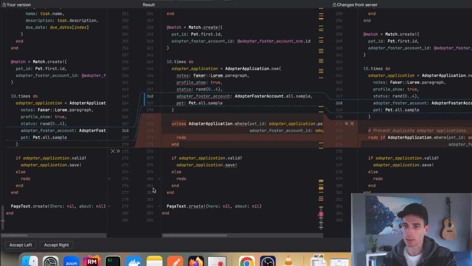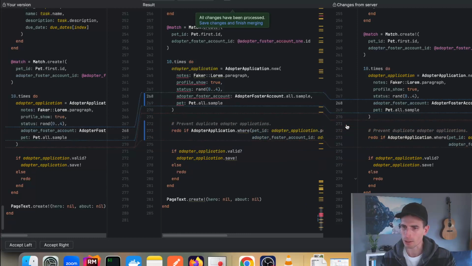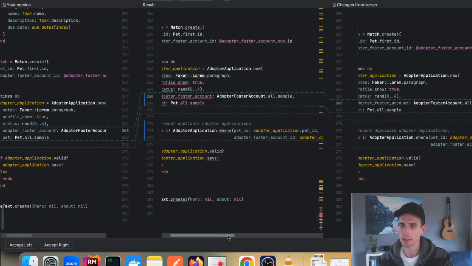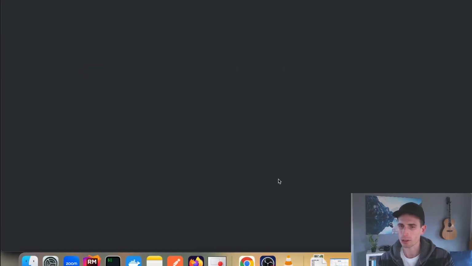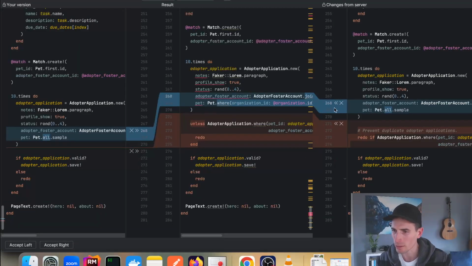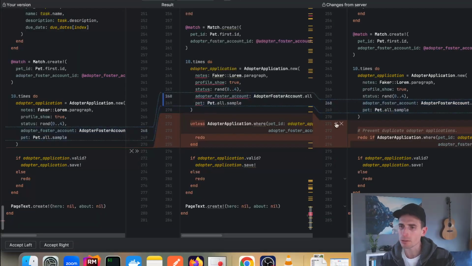That's what it was. And then this is new that I added. This is from my stash changes, actually, not from the server. Okay, so this is just some code that I added to prevent duplicate adapter applications. And it's going to be the exact same changes on this other file because the seed is exactly the same. So we'll bring in both of these.